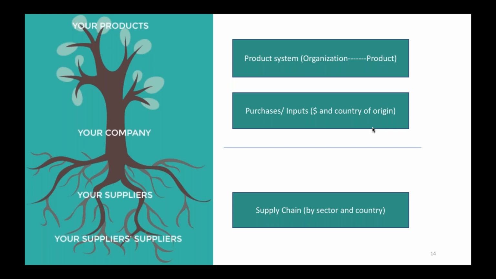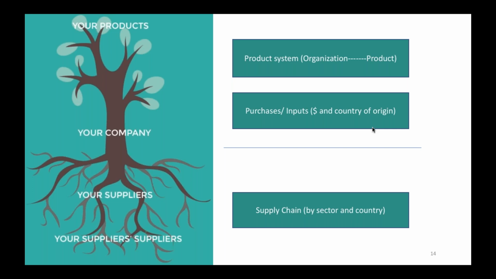Once you have set up the object of your study and your goal, you will need to get purchases or inputs information. And since the Social Hotspot Database is using an economic global trade model, you will need that information to be in dollars. You will also need the country of origin for each of these purchases or inputs. If you have the specific country of origin, it's great. If you only have the dollar information of the purchases or the headquarter where those suppliers are located, you can also use the global trade model to provide you with an estimate of what those countries of origin probably are.